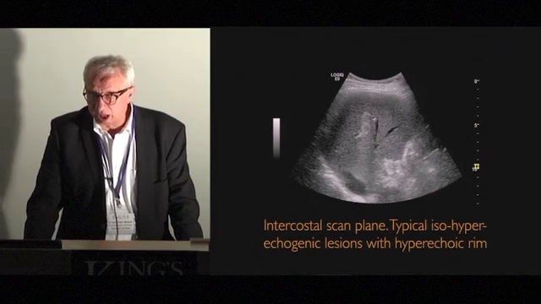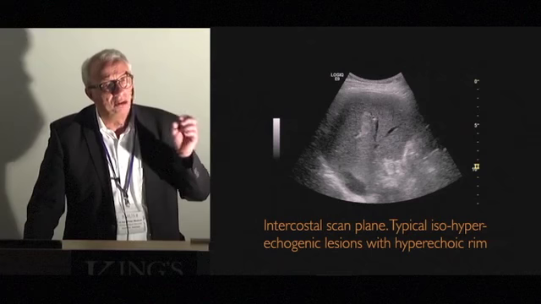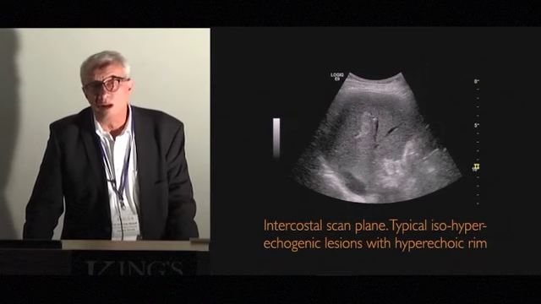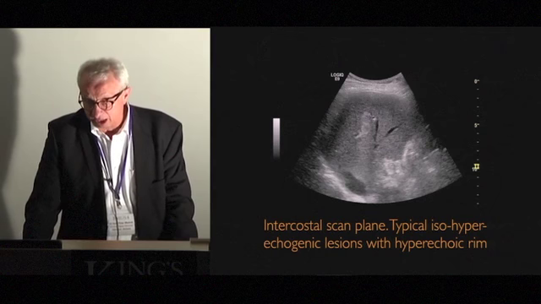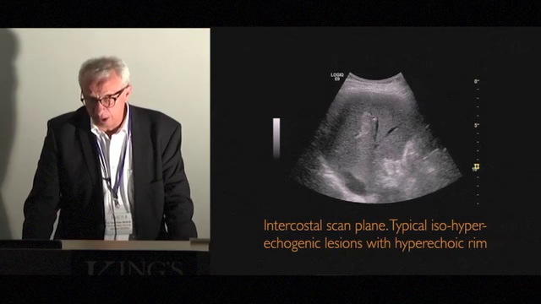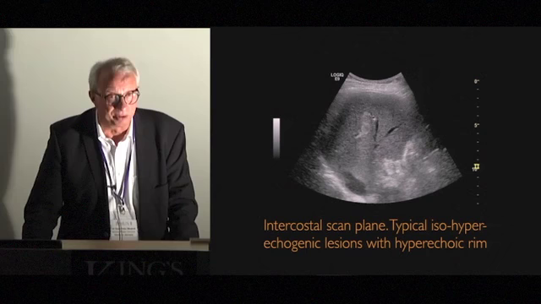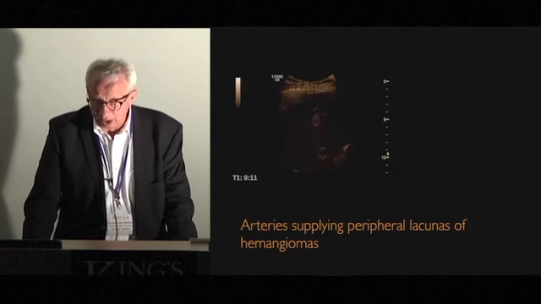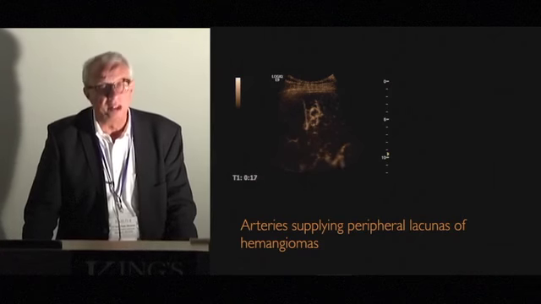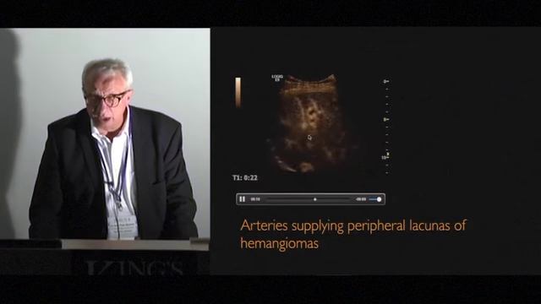So let me start with this case. You see two typical hemangiomas in grayscale. What is typical? Typical is this echogenic rim around it. You do not see it all the time, but if you see it, that is highly suggestive of a hemangioma. You also see a posterior enhancement. And when you give contrast, have in mind, please, that all hemangiomas are supplied by arteries. So the arteries push the blood into the small lacunas of a hemangioma. When the loop is running again, I can show you.